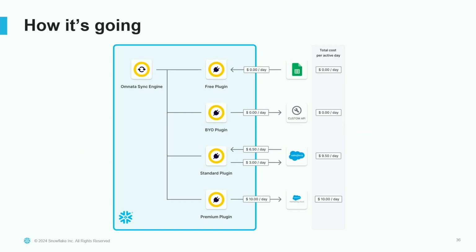So we changed to this. So the sync engine is now free, and we just charge for each connector. So if you upload a custom connector, you get that for free at the moment. And we only charge for the sync directions to each paid plugin. We also shifted from trying to tier our plugin pricing to just pricing everything individually, because some destinations or some endpoints are really painful to build and some are easier. So we changed the pricing depending on that.